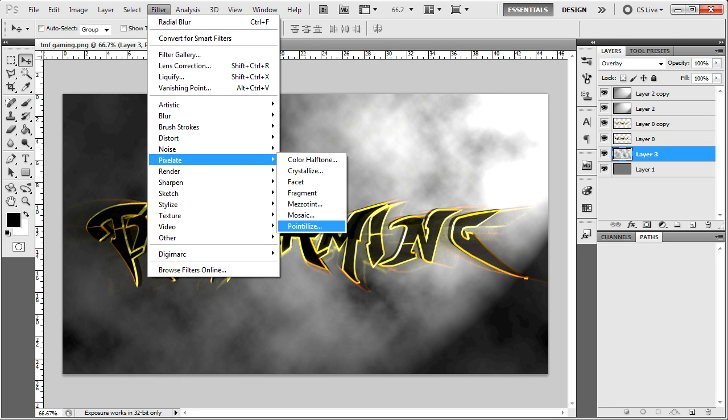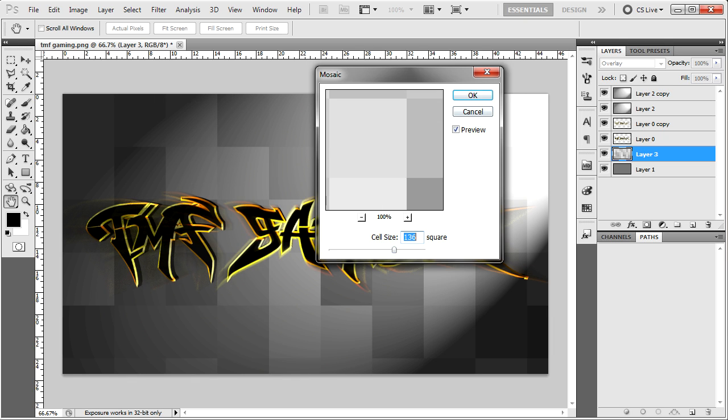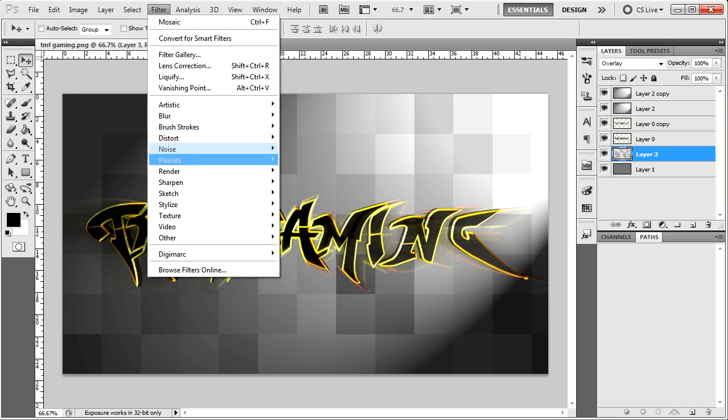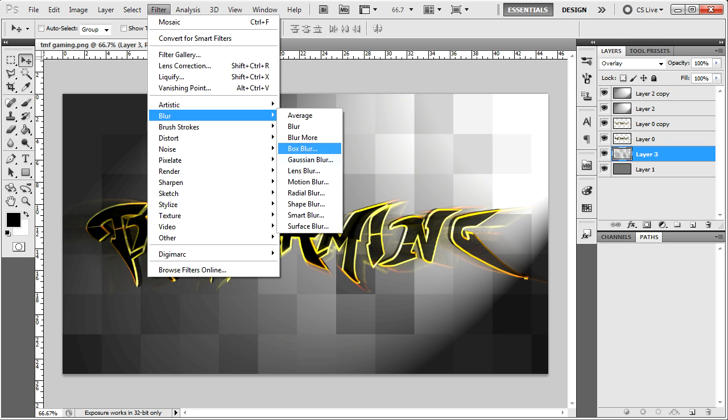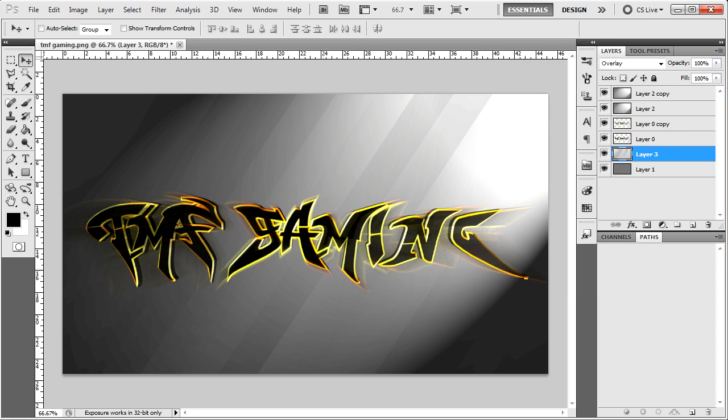One I see is quite popular is, if you go to mosaic, it creates pixels. Increase the pixel size or so, and then go back to filter again and choose motion blur instead. Motion blur is quite a popular one as well. Choose one, for example, 90, increase the intensity or so. You get these sort of vector lines, like straight lines. So this is just basics you can use for filtering, but if you play with filtering around enough, you can create some nice effects and it'll make your work a little bit more impressive.